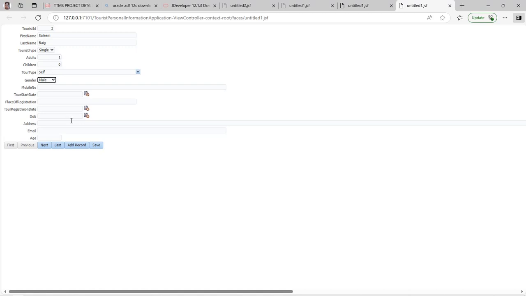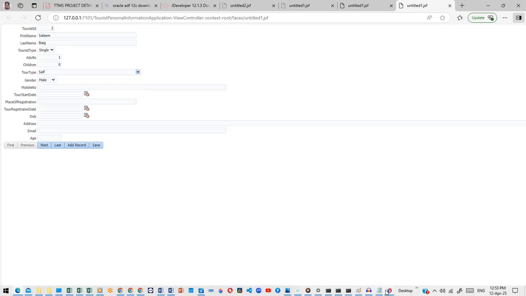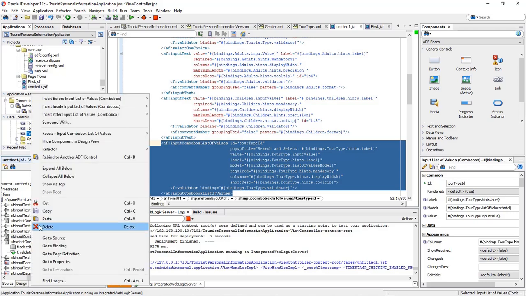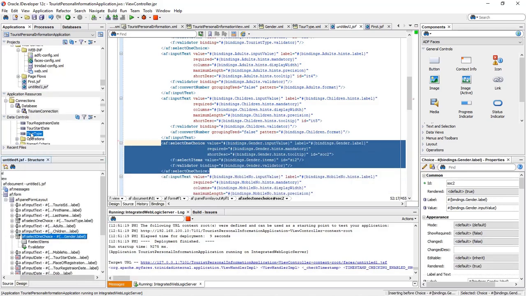If you want to save these many records, you can click the save here. So this is the simple thing you need to create. Otherwise, if you want a combo box like this, or if you want to change the label again, you need to delete this and bring to type.